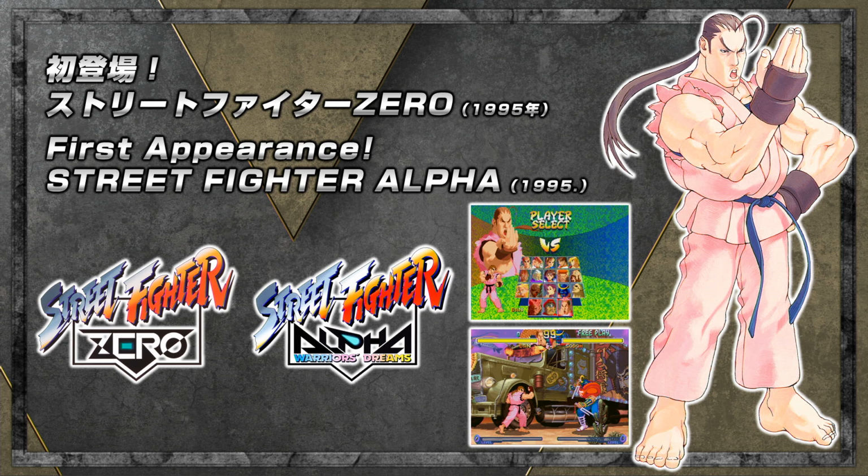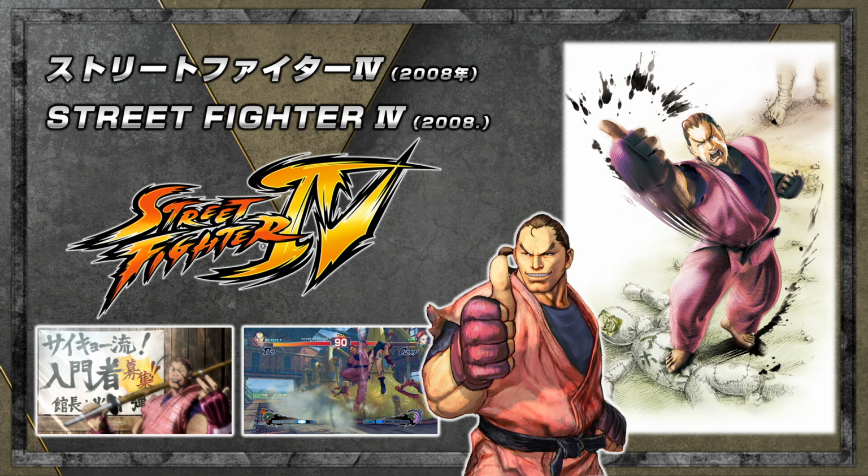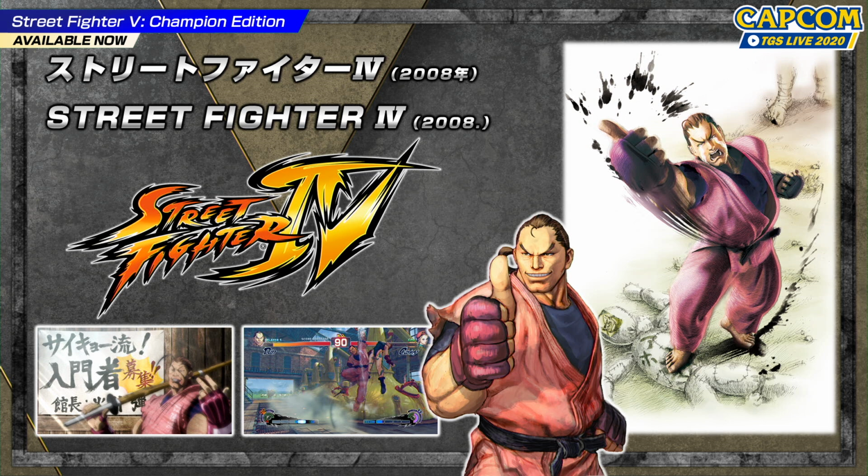At the same time that we released him, there was another character called Akuma, who is known to be an incredibly powerful fighter. If you're playing as Akuma and you lose to Dan, it was really funny to see people being like, "Oh my God, I can't believe Dan beat Akuma. That's absolutely embarrassing." So Dan also showed up in Street Fighter 4. His EX Danku Kyaku was a really strong attack, and his playstyle worked really well with the focus attack system from that game.